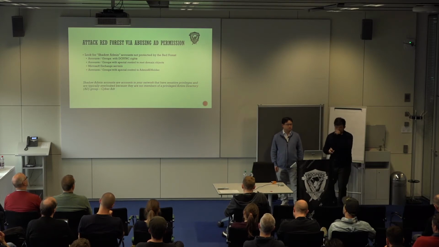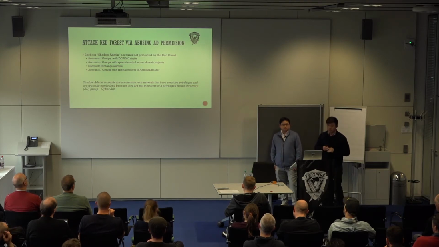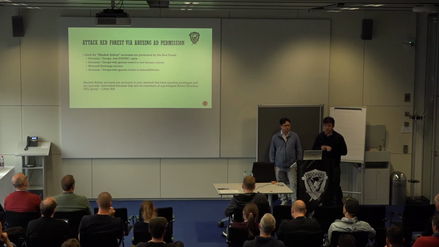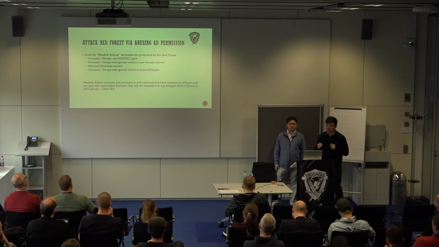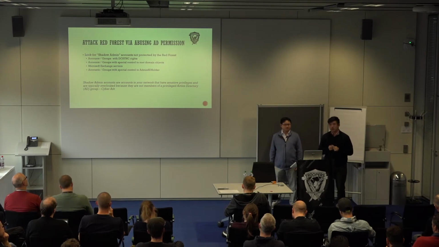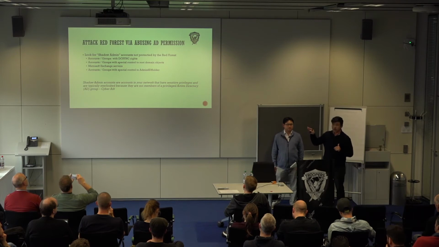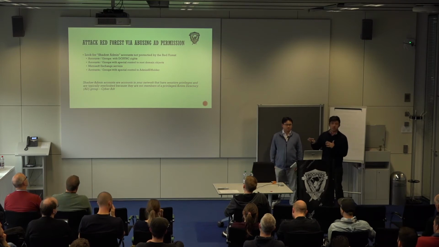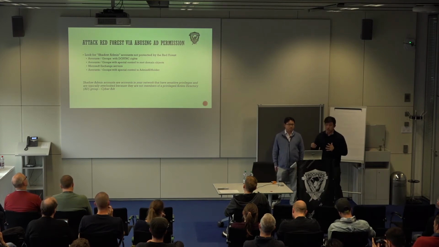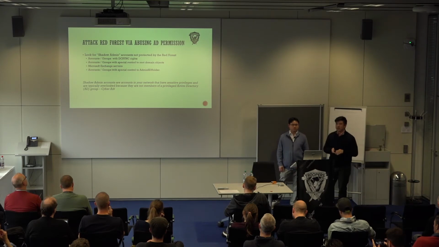Okay, and so there are like 4 topics. The first one, we are going to look for accounts and groups which have DC sync permission. And the second approach we are going to introduce is to look for accounts and groups with special control over the root domain object. The third one, we will spend a lot of time on the demo in this Microsoft Exchange server. I think Sean mentioned this a little bit this morning. So we found this about late last year. It's a brand new technique. And the fourth one, we will talk about something regarding admin SD holder.